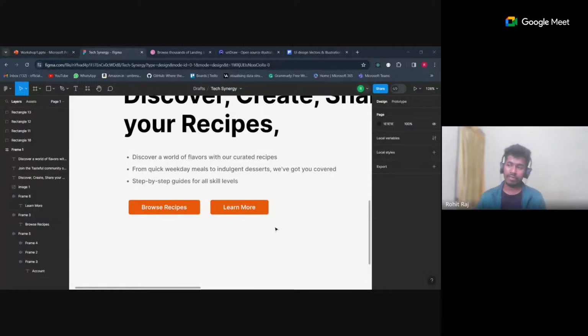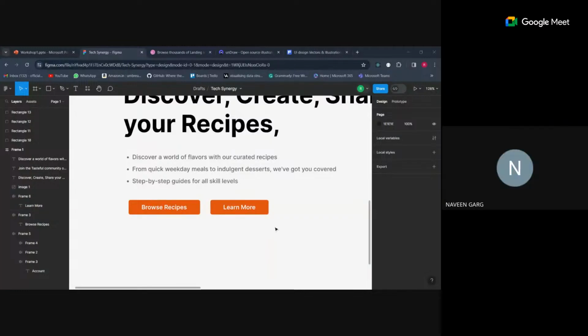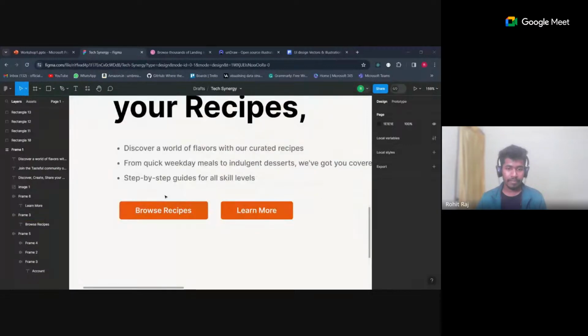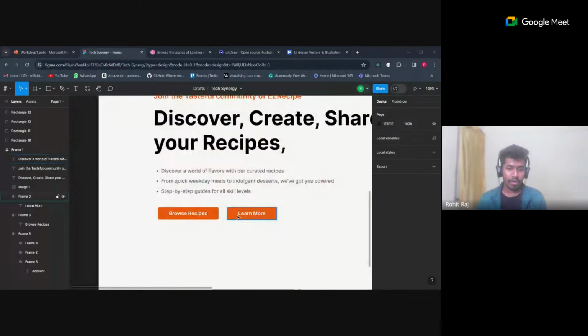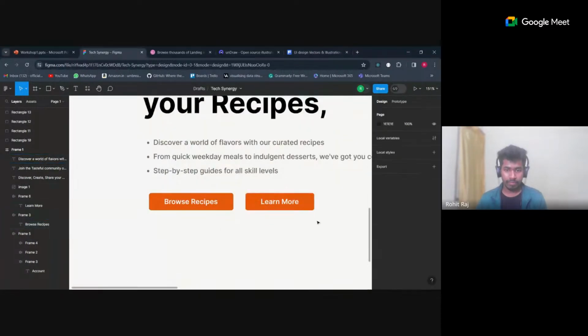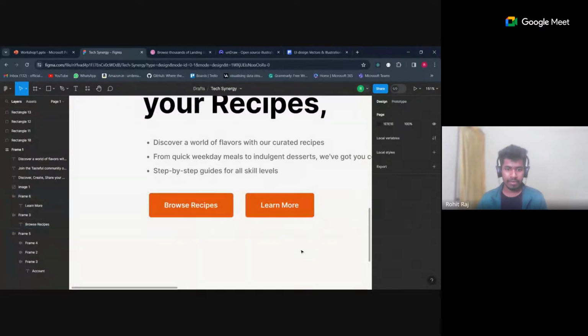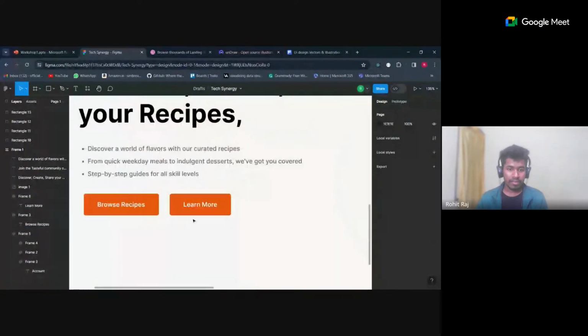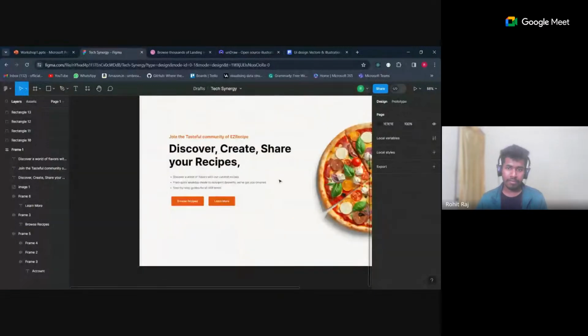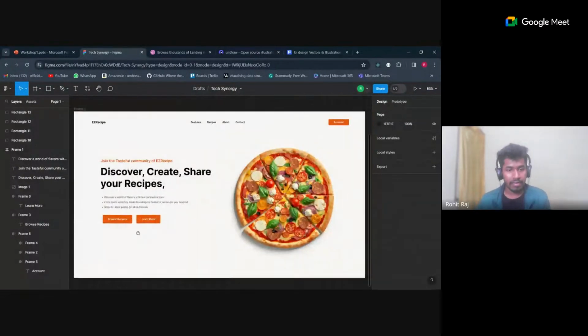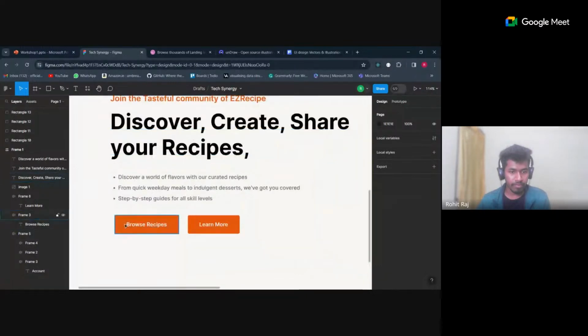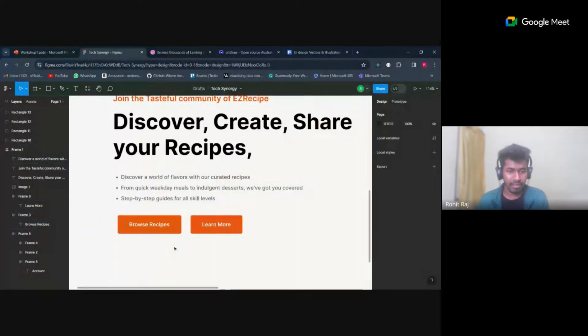and that is a very important part in designing, right? Because now these two seem equally important, but as a designer, you need to decide which link is more important, right? So first, let's increase the padding a little bit. It looks a little bit nicer. So if I'm designing a website, if I'm owning this website, I would like my users to come and directly browse the recipes, right? I wouldn't like to confuse them with these two buttons, because these two seem equally important, right?